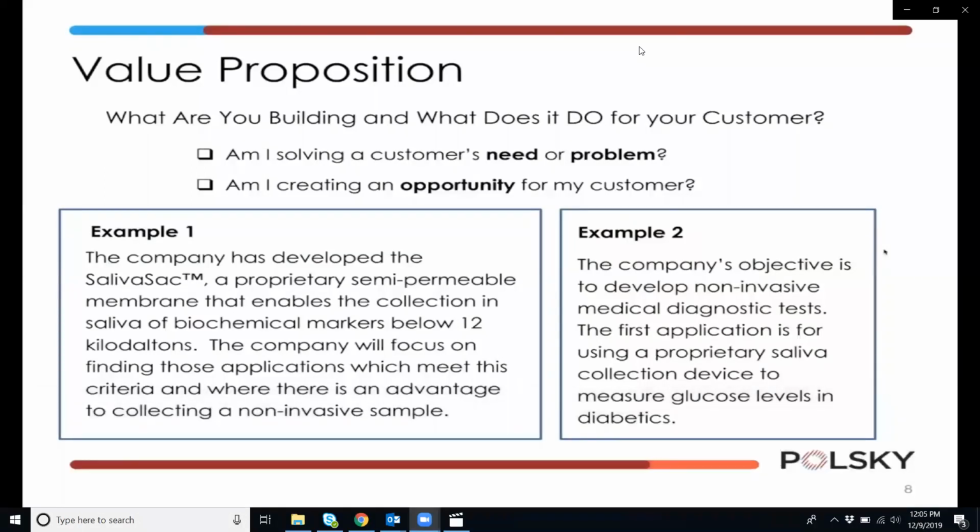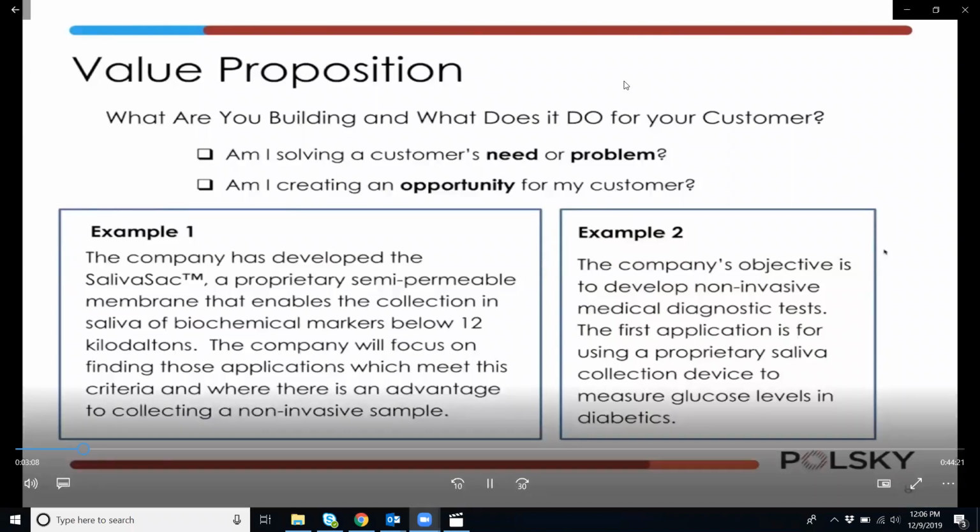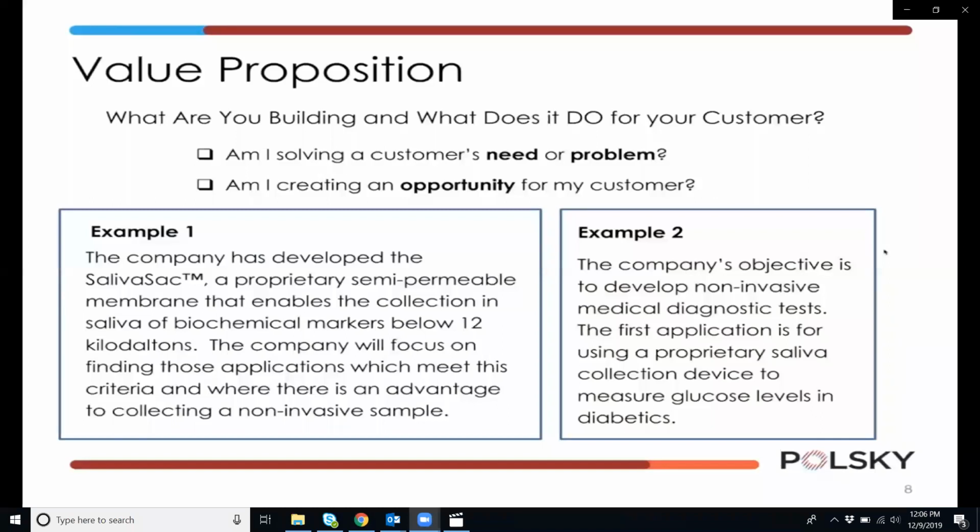So for a business-to-business entity, that company is going to buy things either to help its bottom line, improve its productivity, lower its costs, improve its quality, or increase its top line, allow it to sell better, allow it to sell more to its customers, allow it to delight its customers. So what you're trying to define is what exactly does your product or service do for your customer. You need to be specific, but you also need to make sure that you're writing in a way that this audience, which is a general business audience, would understand.